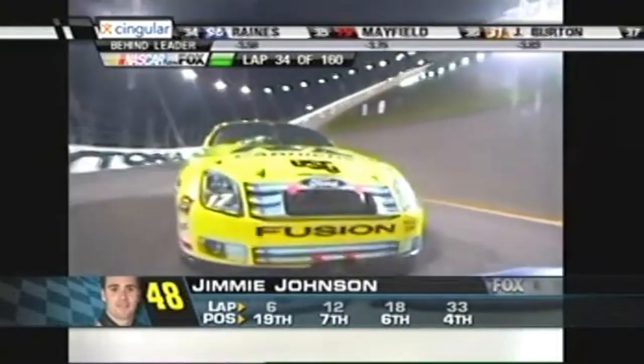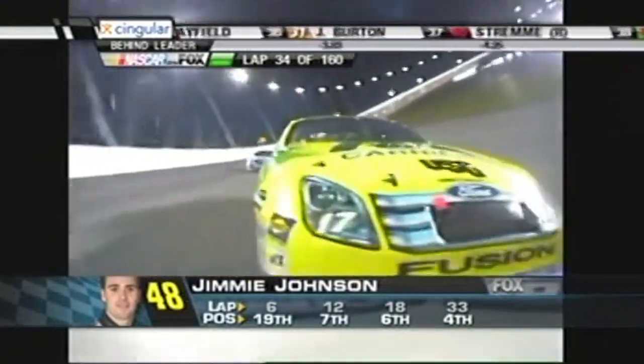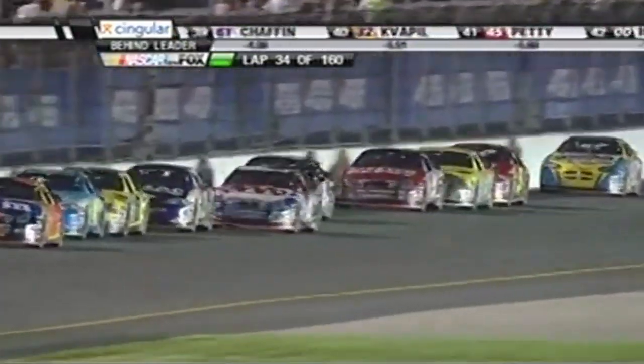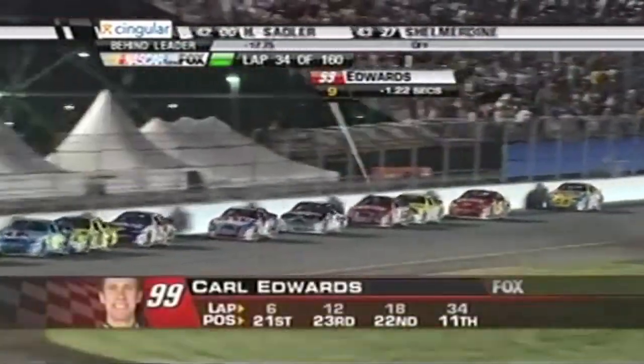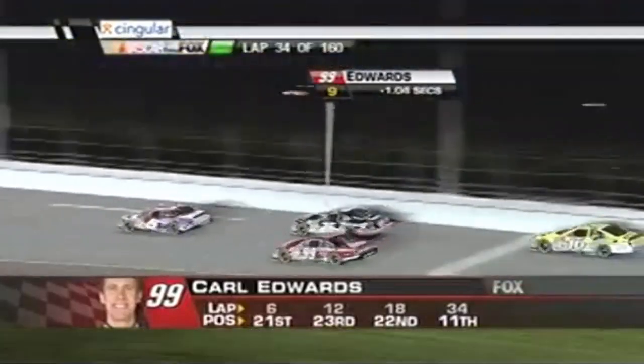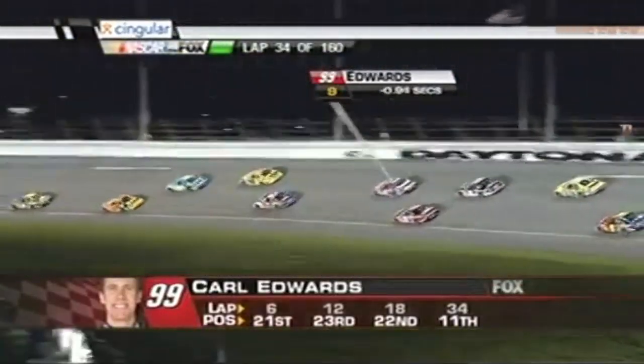The blue ovals are going to overtake the bow ties here, the way it's looking. Well, the Fords are 3rd, 5th, 7th, 8th, 9th, and 11th. That 11th place car is the red one, the 99 of Carl Edwards. He and Jamie McMurray, who's made a huge charge through this field, have come up to battle for top 10 spots. Yeah, we were seeing 4 Roush cars run together there.